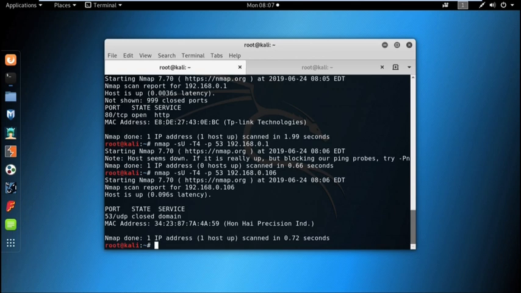Now I am performing ACK scan. For ACK scan we need to use dash small s capital A and then suppose I'm going to scan first 1000 port for the IP address 192.168.0.106.